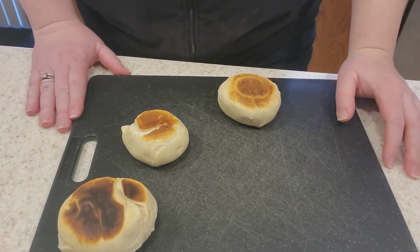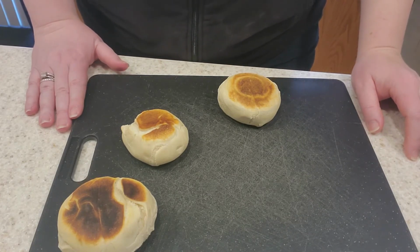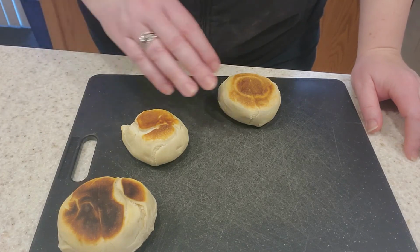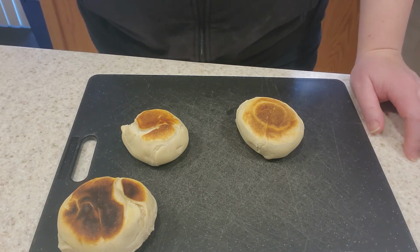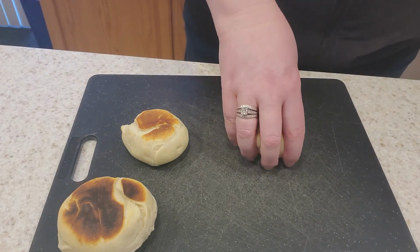While we're waiting for the second batch of muffins to finish cooking on that second side, I went ahead and pulled the first batch, which I had set in the oven, out, and I'm going to cut one open and see what we've got. I didn't have a way to gauge how long. The recipe doesn't say if you have to finish it in the oven, how long it should be in there. And I think that largely is going to depend on just how undercooked it was. So I'm going to go ahead and cut into one of these and see what we find on the inside.